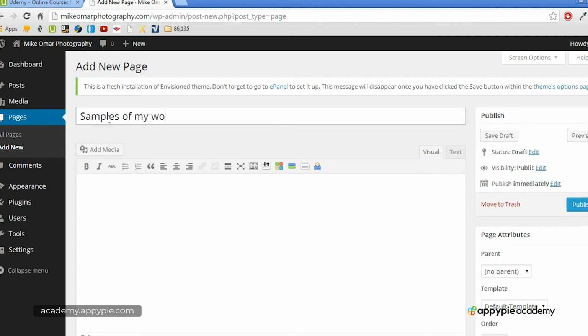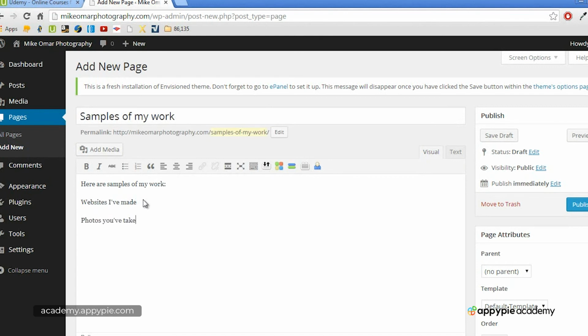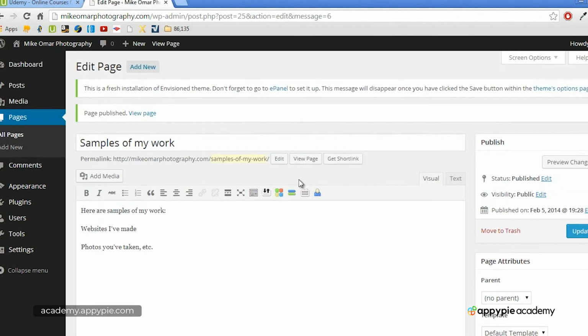Samples of my work. Here are samples of my work. And then this could be, you know, other websites I've made. It could be photos you've taken, etc. Publish. And again, I'm going to fill this out in a bit, but just to give a quick example.